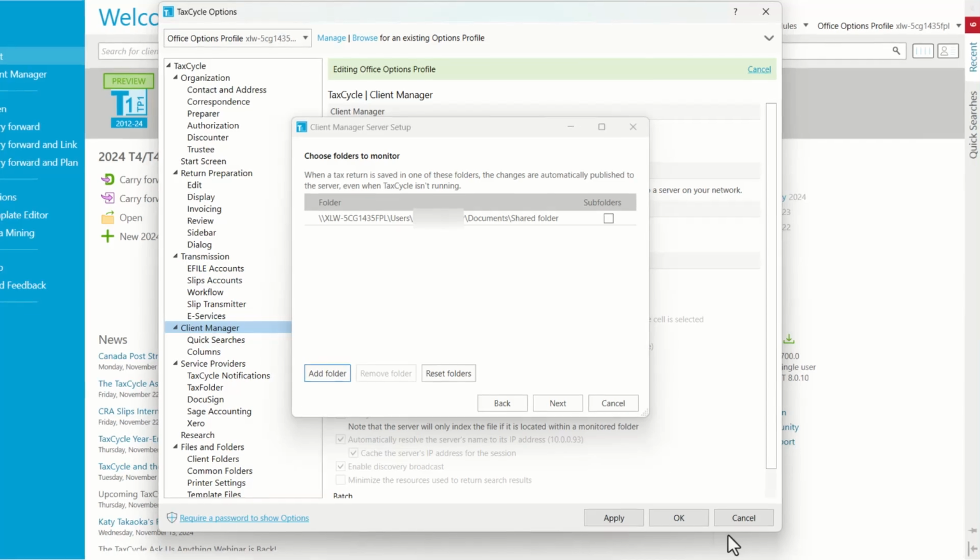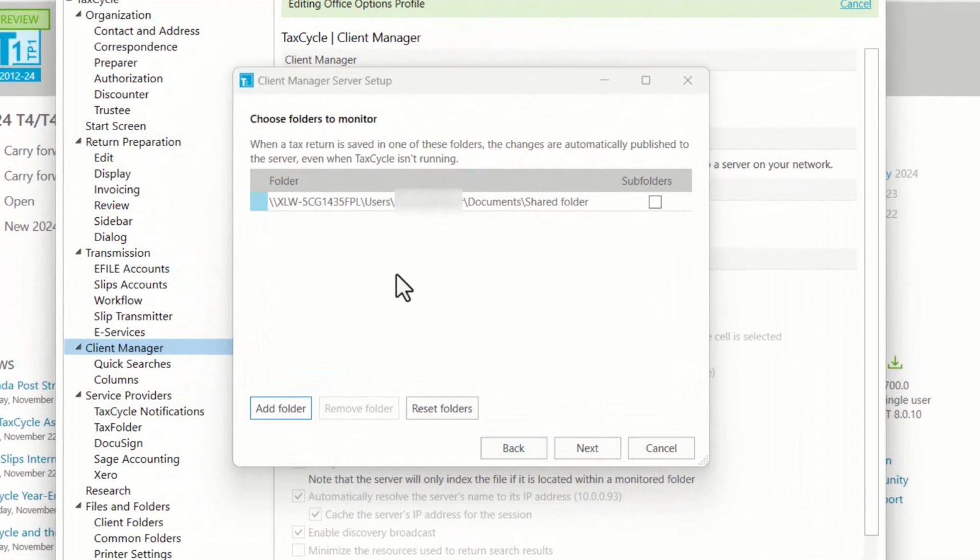My tax returns are now available to everyone on my network. They are available to people or the preparers on my network, and the Client Manager indexes those tax returns. When someone runs a search, these tax returns will appear in a search result depending on the filters they apply in quick search. We highly recommend that you have a public location for your tax returns.